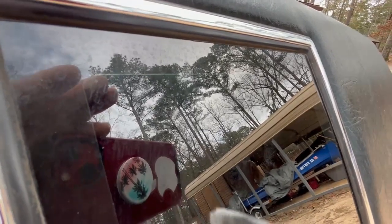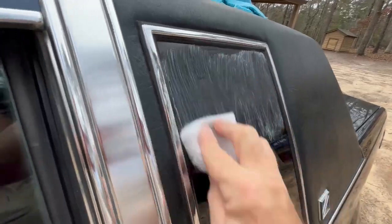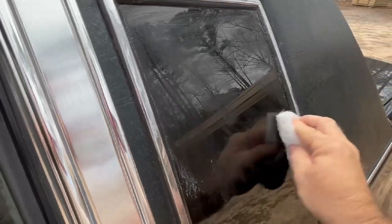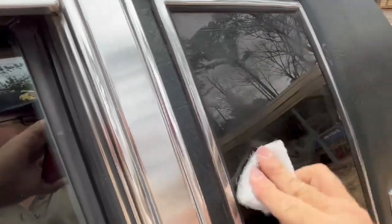Okay, you can see the water spots at the top there. And again, we just kind of pat this on. And you want to do this in a shade if you can. Kind of right to left, up and down. A little bit of an angle. Opposite angle. Gotta get really in those corners right there. Those are hard to get to sometimes. But with this corner of this nylon brush here, it's pretty easy to do.